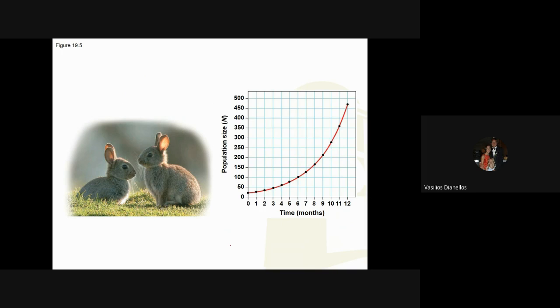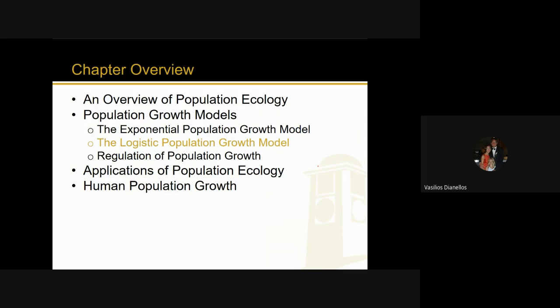But anyway, any questions about this slide? Obviously, this thing about the rabbits is just an example. Unless I were to show you the graph, there won't be some question where it says at 8 months, what was the size of that rabbit population? I won't ask you that unless I give you this slide, in which case you would look at it and say, oh, it's about 150, right? At 8 months, it's about 150. All right, so that's the exponential growth model. So make sure there's no questions about that before we talk about the other of the two growth models.